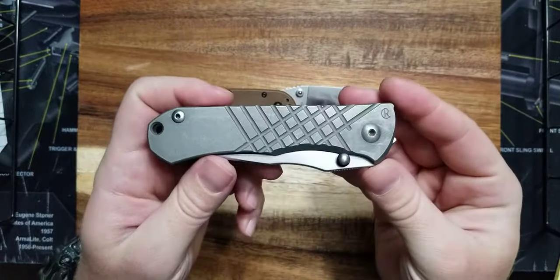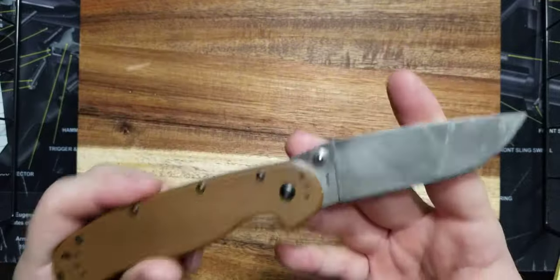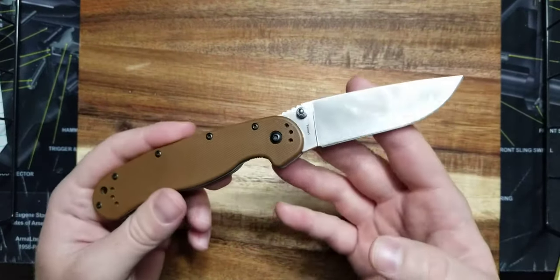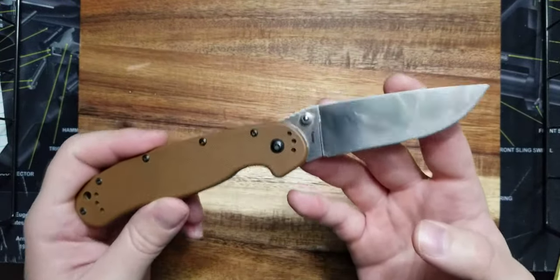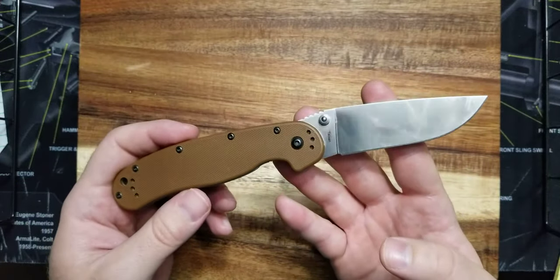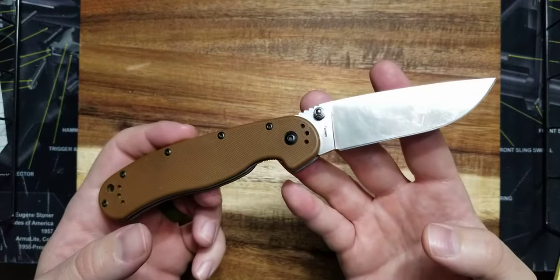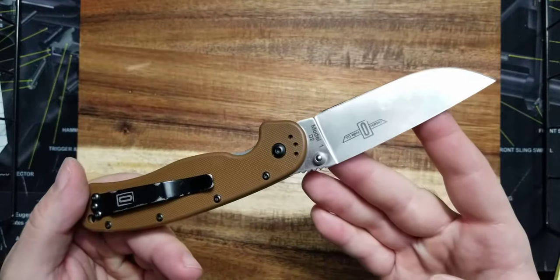In that situation and moving forward, I grab a knife like this — 40 bucks. If I drop this in the lake, I will still be upset. I'm known to go wading into lakes to get a $5 lure. But I can sleep at night if I lose a $40 knife versus a $450 Chris Reeve Umnumzaan — that was a gift to me. When you carry it, your anxiety level is lower no matter what situation you're in, because you can hard use this knife, and I have used this knife harder than almost any knife I have.